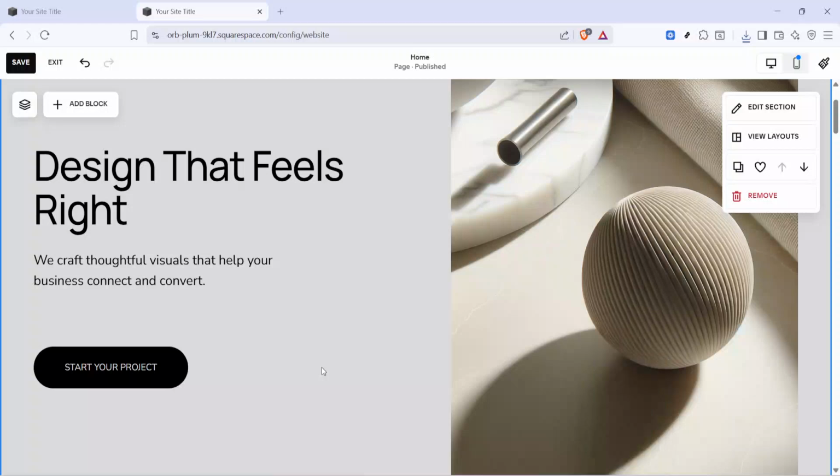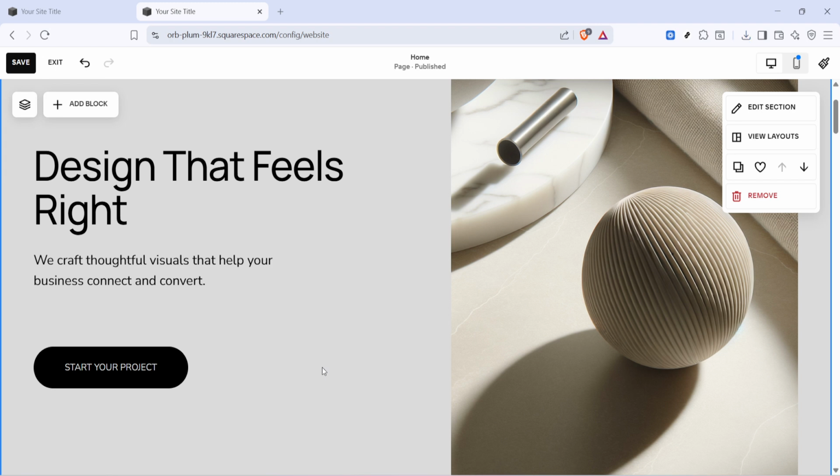In today's video, I'm going to teach you how to link to a PDF in Squarespace. If you need to share a brochure, a menu, or a downloadable form, linking a PDF is quick and keeps your site looking clean and professional. I'll walk you through the exact steps and add a few tips to make sure everything works smoothly the first time.